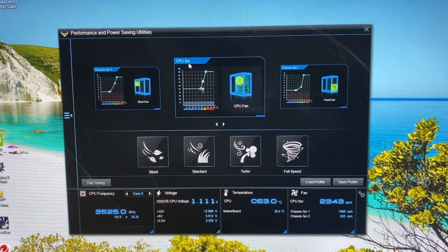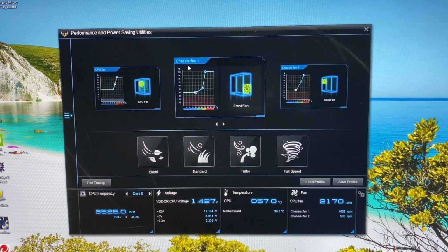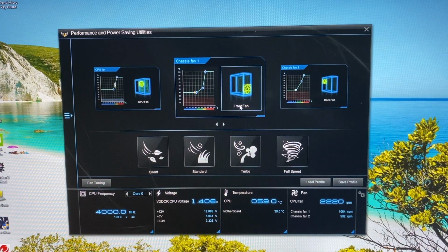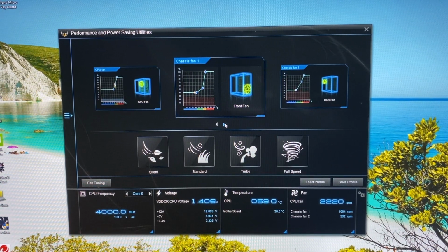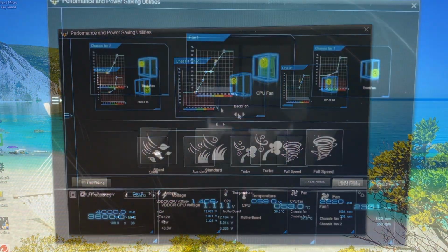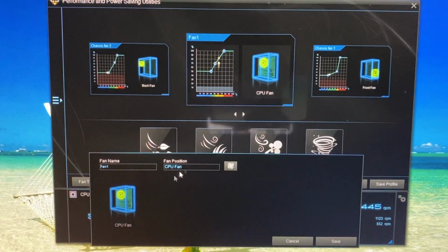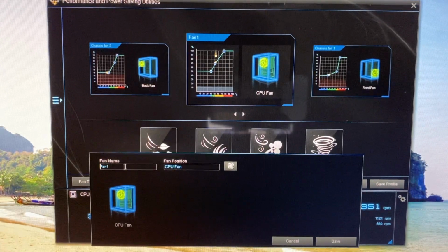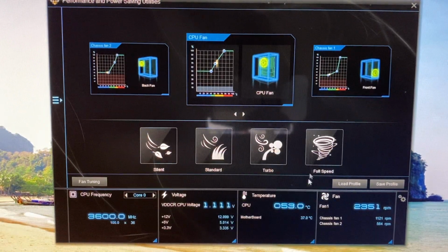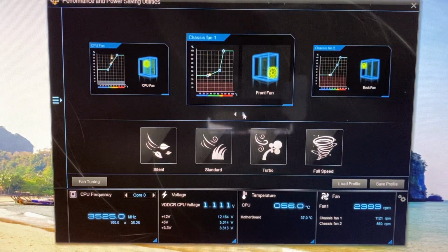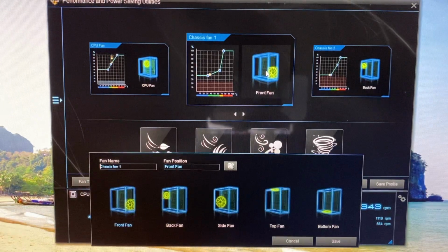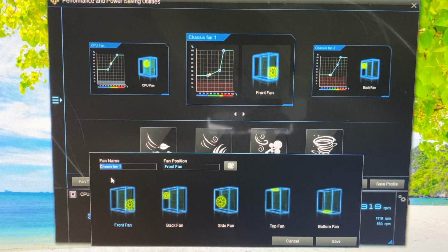The number of panels is dictated by the number of fan headers that you have on the board. For this board, there are three, so you will see three panels. The first thing that we need to do before we proceed any further is by identifying the fans that we're trying to control. Let us label them correctly so that it will be easier for us to identify which one is which.